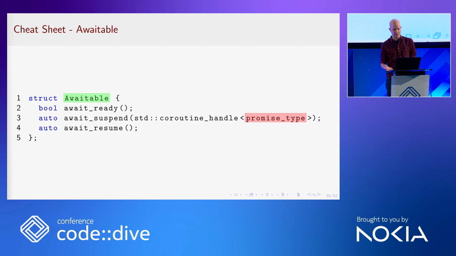And like the promise, this is also a compiler-facing interface. So again, there are three functions that are specified here, which we can implement ourselves to customize what will go on whenever the coroutine machinery reaches a certain part of the execution. And in particular, this customizes what happens before suspension and after resuming a previously suspended coroutine.